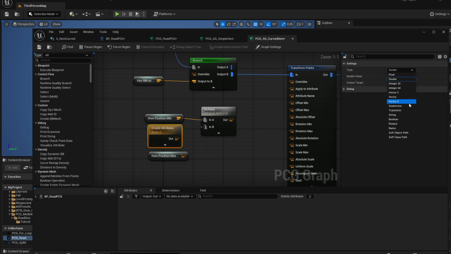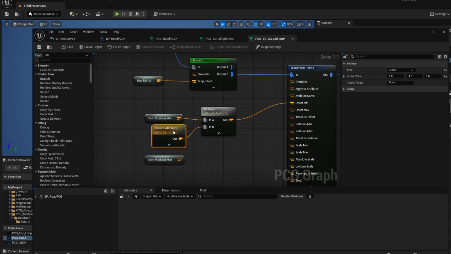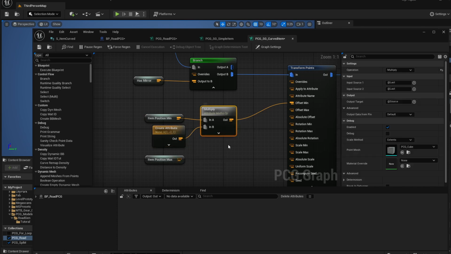And this vector will have a value of 1, -1, and 1. And this will reverse only the y direction. So this will make sure that our position into the z-axis, for example, is the same, but we are reversing the position into the y-axis.